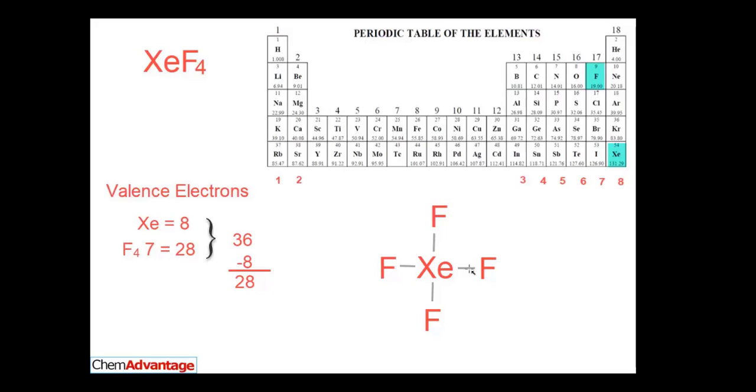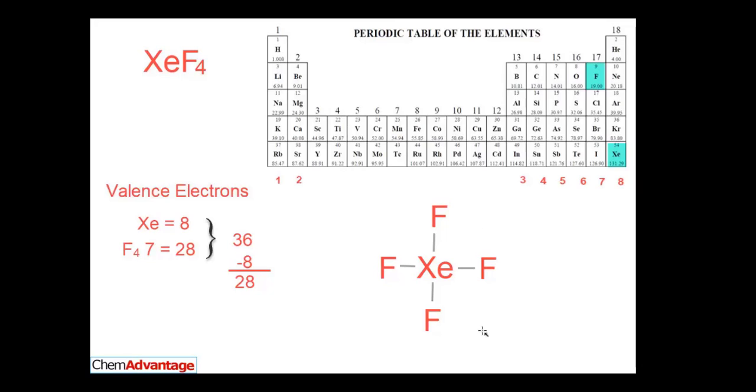Here we draw this line to show a pair of electrons that fluorine is being attracted to and xenon is being attracted to. And we have 1, 2, 3, 4 pairs of electrons, a total of 8. So that whittles down our total of 36 electrons. We've taken care of 8 of them, and we have 28 more to deal with. Now, since the xenon has its 4 pairs of electrons in these bonds, these extra electrons are going to be put onto our surrounding atoms.